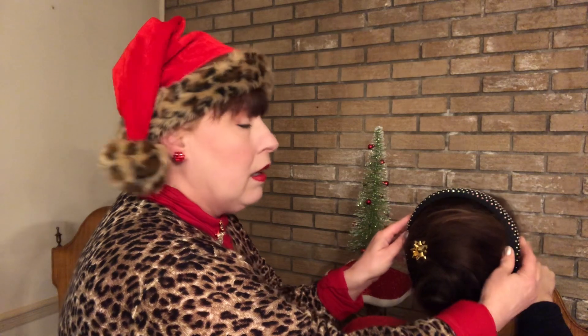Look at this — this is a beautiful sequined headband. This will dress up the most simple outfit. You put it on your hair like that and heads will turn wherever you walk, people will be looking at you. All you needed was a headband like this that says, look at me. Surely she'll feel like a queen wearing something that beautiful, and I love the way it catches the light. So even if you don't have your holiday colors on, if you're wearing a simple black dress, this can really make it sparkle.